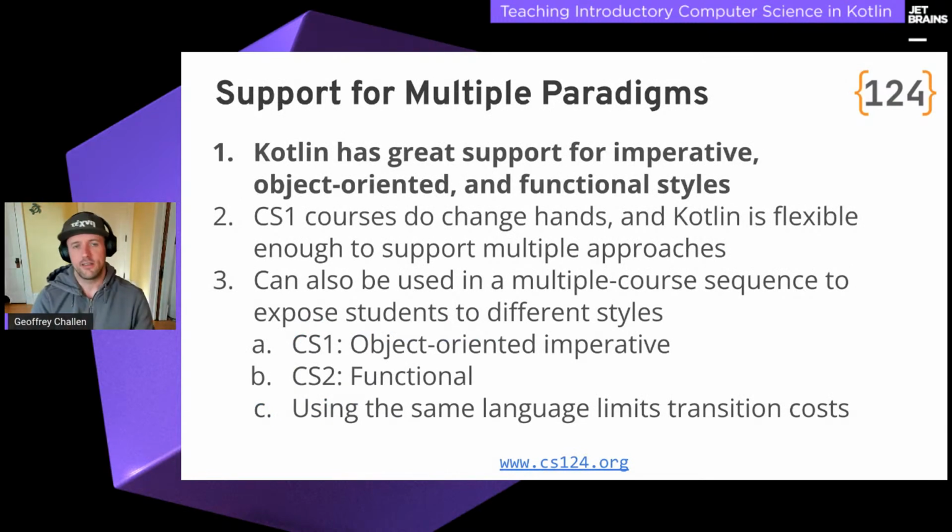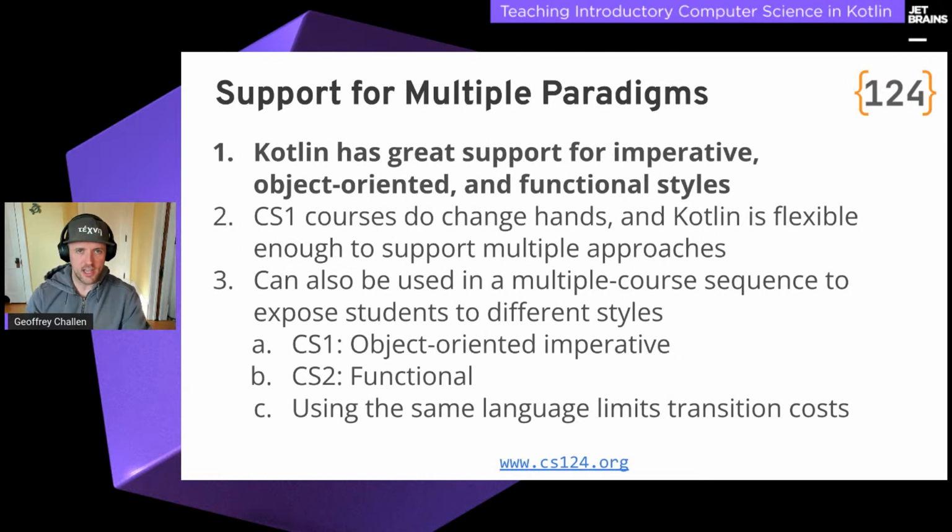The fact that Kotlin has just really excellent support for multiple programming paradigms, I think is also really exciting. CS1 courses evolve over time. Sometimes they get handed off between different faculty members that have different ideas about how to teach things. And so the fact that, in Kotlin, you can do really strictly object-oriented programming, but also really functional style programming as well, I think is really cool.